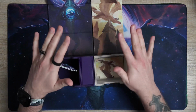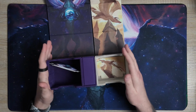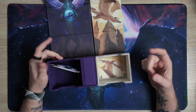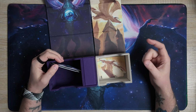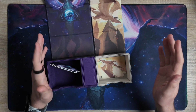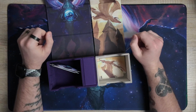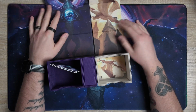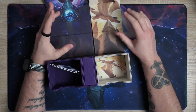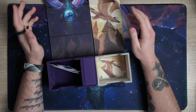I understand $8.95. That's what I paid to get this shipped out to me. I was a couple bucks underneath the threshold of $65 with the 2 boxes and the playmat, and I didn't want sleeves because I have enough sleeves, so I just went ahead and paid the $9 in shipping. So whatever. Just something to keep in mind, a fair warning, if you're going to buy these boxes.